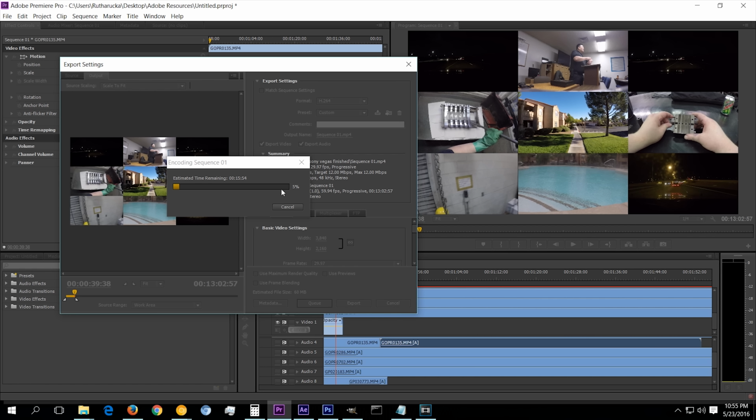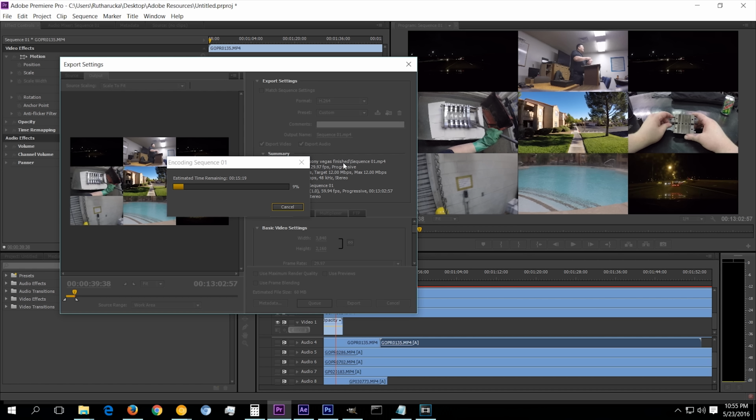Like this one's going fairly fast, but if it just said 5% and it stayed there for an hour, you wouldn't know if that frame that it was encoding had a lot of information going into it. So if there was a lot of details, things moving around, warping, stuff like that, then maybe, yeah, it will take a long time, but it could have just froze. Because the preview isn't moving, you're not going to know for sure. That's one way where Sony Vegas is a little bit better.